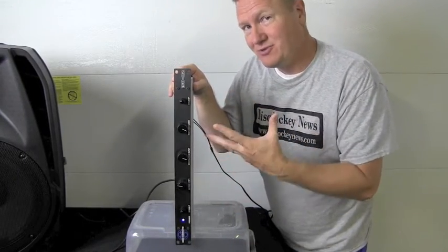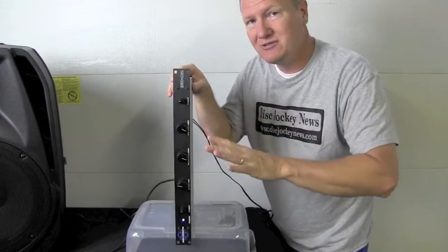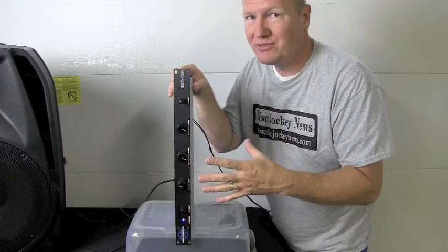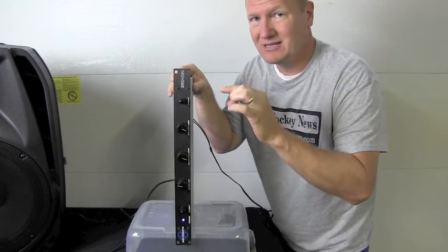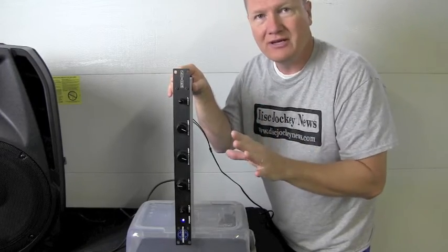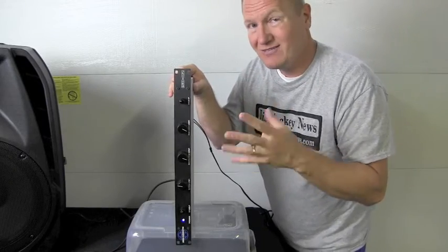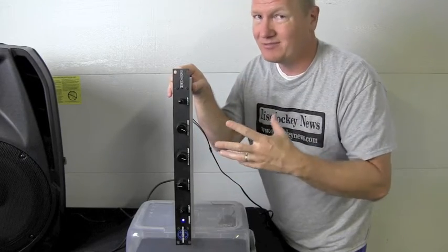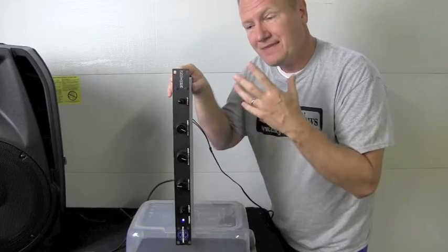What I did find is some cool things with it and we'll go through those. For the guys who want to see how you can take two decks — I had my two Pioneer decks out and was doing some mixing — I could do some cool things with it to a point. But my cool things compared to someone with real skill blows me out of the water. So I'm going to show you the functionality of it and let you use your imagination. If you're that type of DJ who can incorporate this into your show, this is a fabulous tool and you're going to be really creative with it.